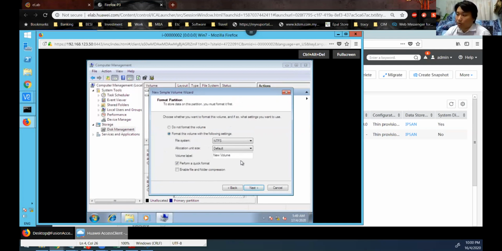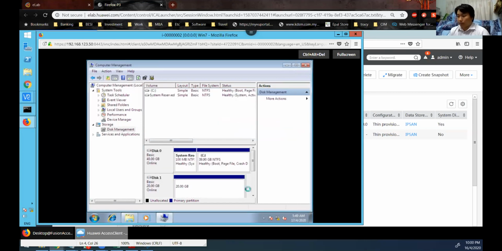I will just put it here, maybe data and NTFS, quick format. Then next, finish. After it is formatted, you see it assigns the drive letter E, called data.